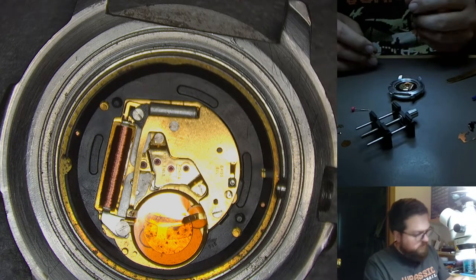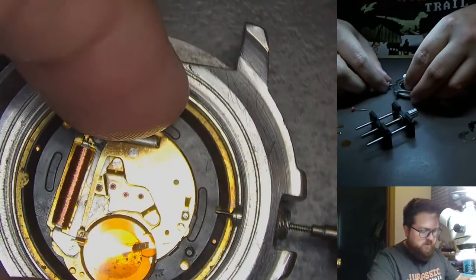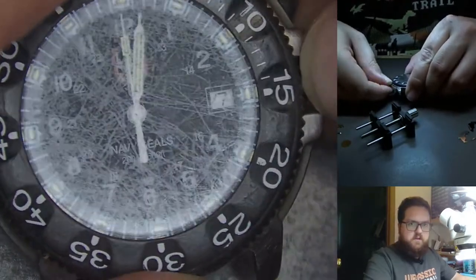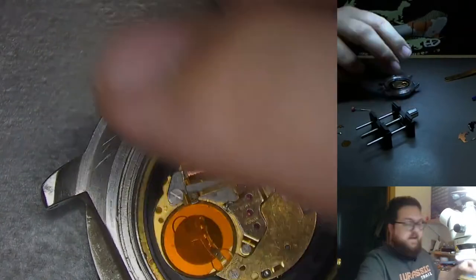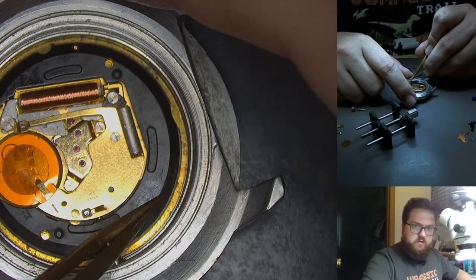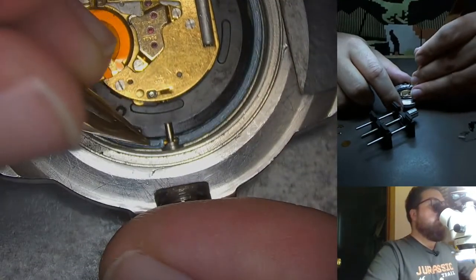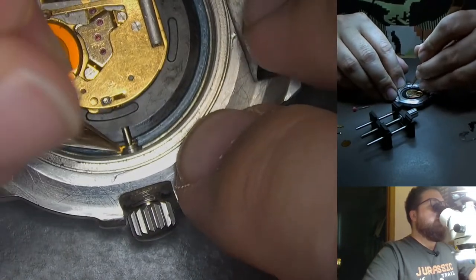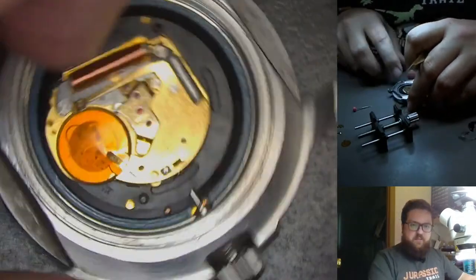So I need something to hold it in place. Usually a watch has a movement ring, like a movement holder. But for some reason, when I got this watch, it did not have one. And without it, when you're going to set the time, that thing is sliding around all sloppy. I kind of cheated. I already did this, but I took my 3D printer and measured the inside diameter and outside diameter, and then I made a little holder. I 3D printed this, and it just sits in there. I had to cut it because the stem has to fit through it. I don't know much about 3D modeling on how to make a hole, so I literally just had to cut a section out.